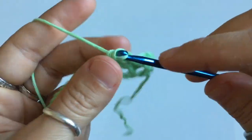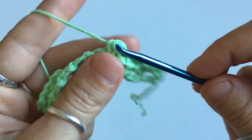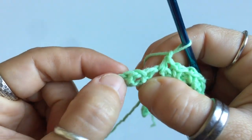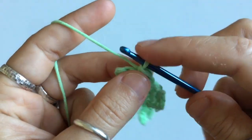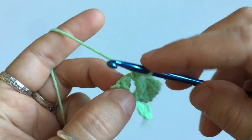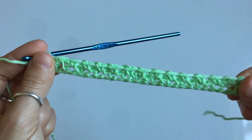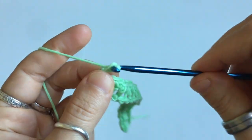Repeat until you reach close to the end of the row, because we're gonna end the row just a little differently to begin our foundation. Once you reach the end, you're gonna have your chain space and then one final stitch at the end. So chain one, single crochet in that chain space, and then your last stitch is going to be in this final stitch of the row — single crochet. There's no chain between these two single crochets: single crochet in the chain space, and then single crochet into the final stitch of the row. This sets up our foundation so we can create a one-row repeat for the rest of our fabric.